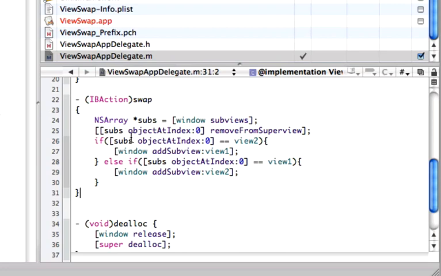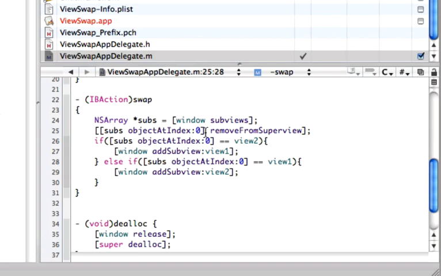Then, we're going to send a message to that view, which again we can get by using the object at index method and send it to this array of subviews, because remember, this is an array that contains all of the window subviews, and we know that this array is only going to have one object because window at any given time will only have one subview, either view 1 or view 2.